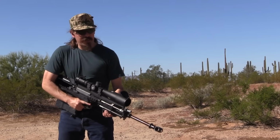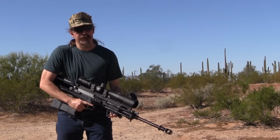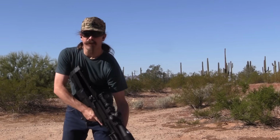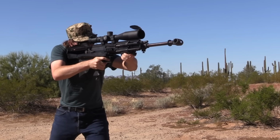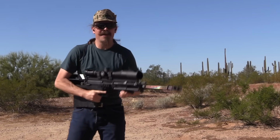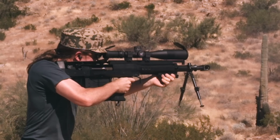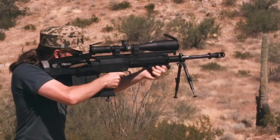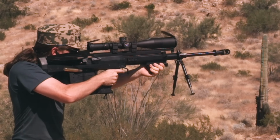You can do it, but practical usage of this requires a fairly high magnification optic, which is really hard to use effectively from the shoulder on a 25-pound gun. That said, the recoil is actually a lot more comfortable standing because it can just rock you back a little bit instead of slamming into your shoulder the way it does when you're prone. So I'm actually kind of curious to try shooting this from a knee. Let's give that a try.